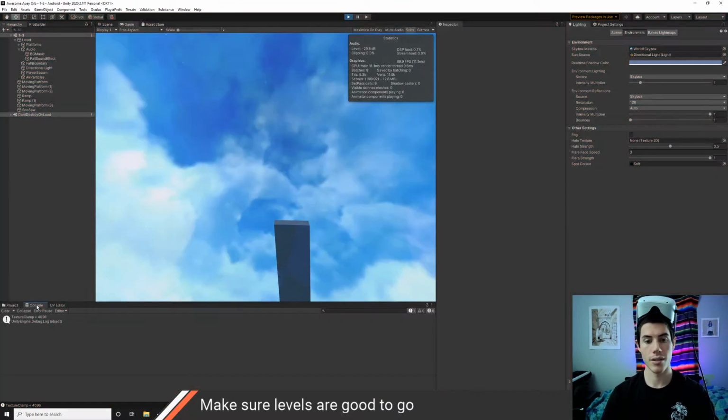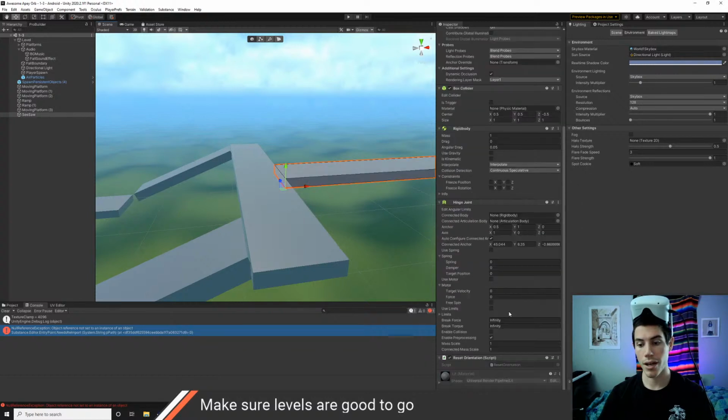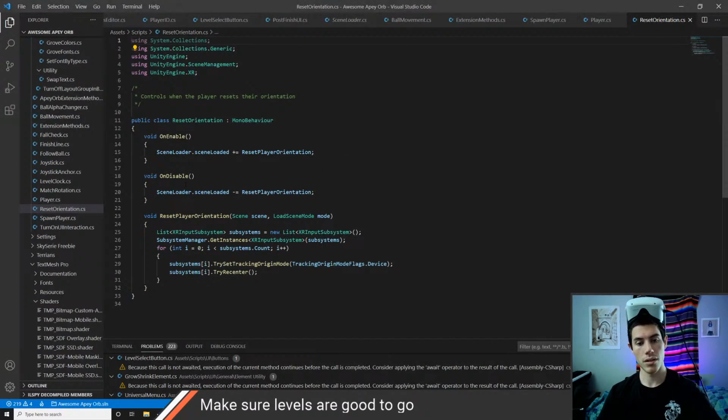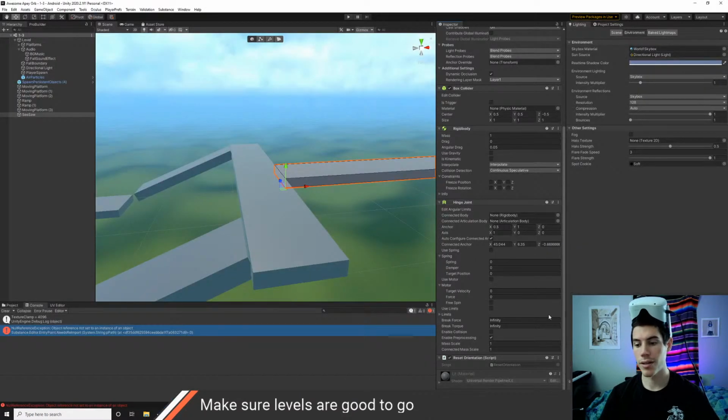Script. What the heck? Scene loader dot scene loaded plus equals. Oh, wow.